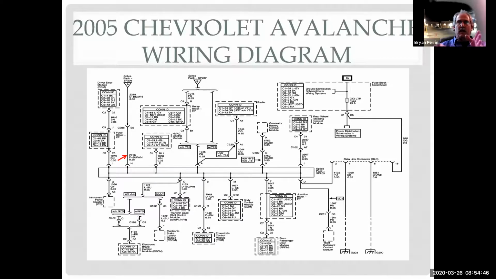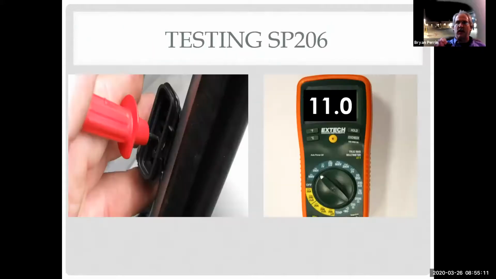So here we're going to look at pin H, which goes to splice pack 206. We located the splice pack, which happens to be in the A pillar right next to the driver's door. And so we had to pull the paneling off, pull some stuff off to gain access. We got more money at this point. We stopped after our first test and had to get more money to start taking the car apart. But we went to the splice pack 206 and we found 11 volts on one of the pins.